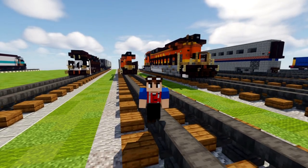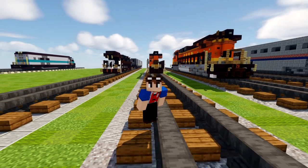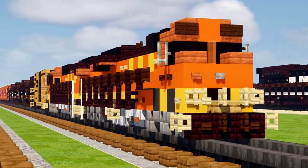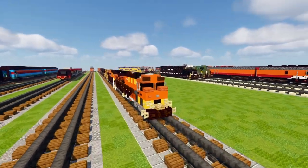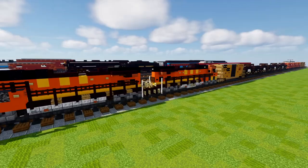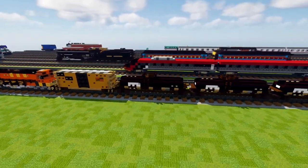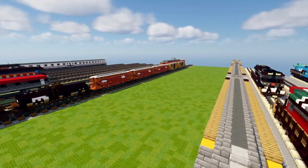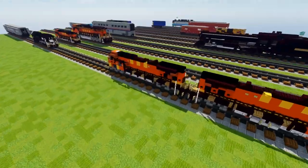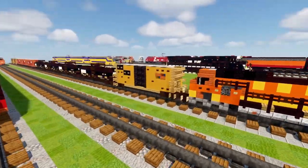Hey guys, it's CraftyFox, and I hope you guys are having a fantastic Christmas and holiday season. We are building the Minecraft 1-to-1 scale train in Minecraft. This here is the 1-to-1 scale BNSF locomotive I just did a tutorial on. I realize you guys do need some rolling stock for the 1-to-1 scale trains, so I assembled this train as an example of what you could do. It's a smaller scale than 1.5-to-1 scale, so it's easier to build and faster.